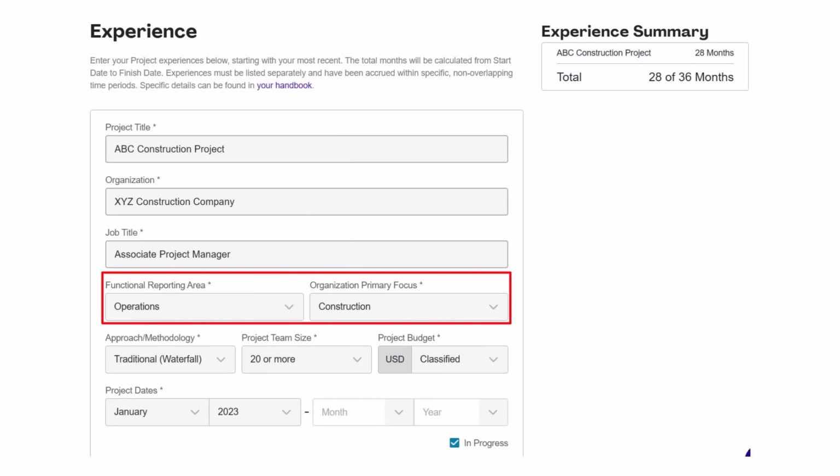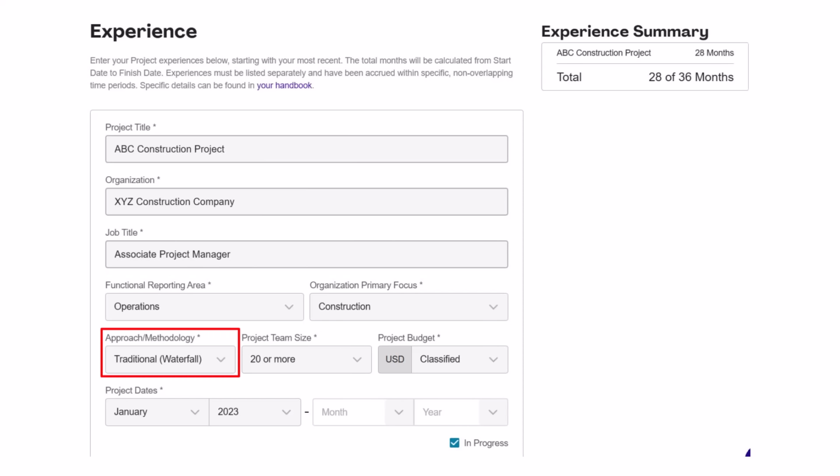Instead, use titles that show involvement in project management such as project manager, assistant project manager, co-project manager, team lead, scrum master, product owner, business analyst, sponsor, functional manager, operation manager, PMO member, or PMO head. If your job title doesn't indicate any role in managing or leading projects directly or indirectly, your application might get rejected. After that, select the functional reporting area and the organizational primary focus from the drop down menus based on your actual experience and the nature of the project.